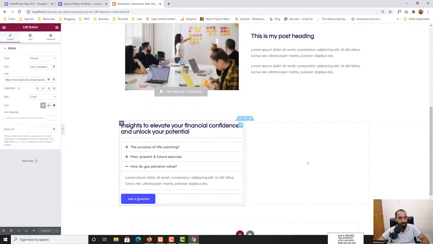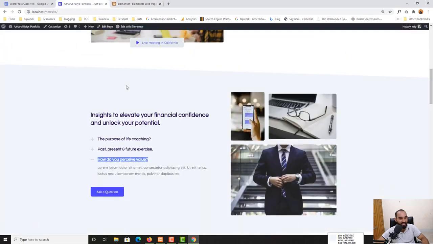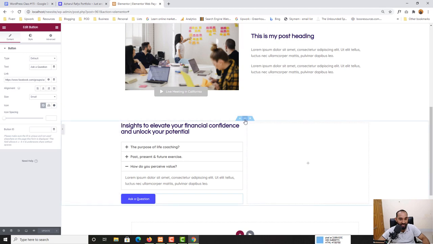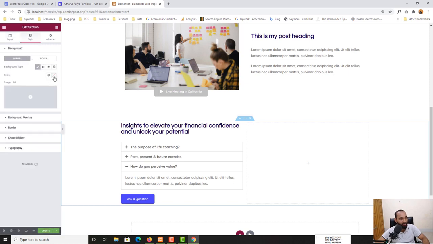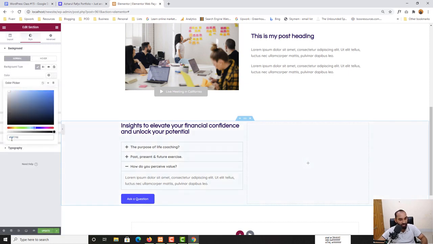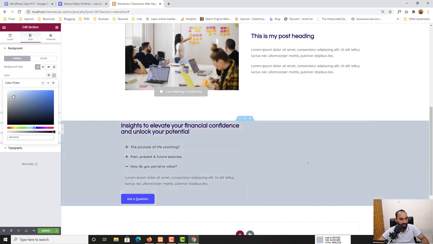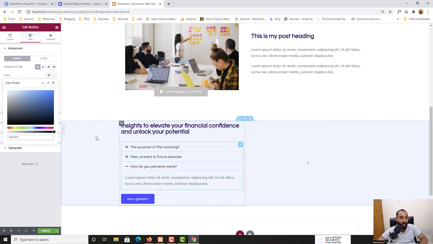Now I want to get this color code. To get this color code, I have got Pixie opened, so let me keep this here, and I'm going to hover over here. Let me press Ctrl-Alt-C to copy the code. Let me take you back. After that I'm going to click on this edit section so that it selects the whole section. From style, I'm going to change the color and paste the color code right here. Just take a look, and we can simply increase the color a little more. Okay, so just take a look how it is looking.